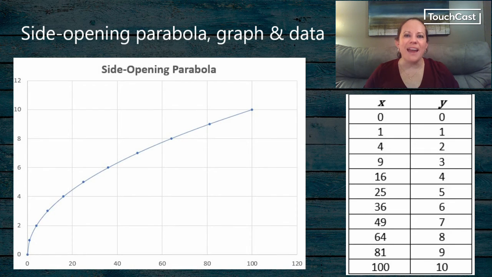So what about a side opening parabola? We're going to recall what I mentioned earlier, choosing a nice pretty color, that this graph describes the function of y equals the square root of x, which is going to be tougher to plot, not going to lie. So what we could do instead that's just as valid is y squared equals x. So in this case, we're actually going to be manipulating our y values instead of our x values when we go to make that plot that's linear.